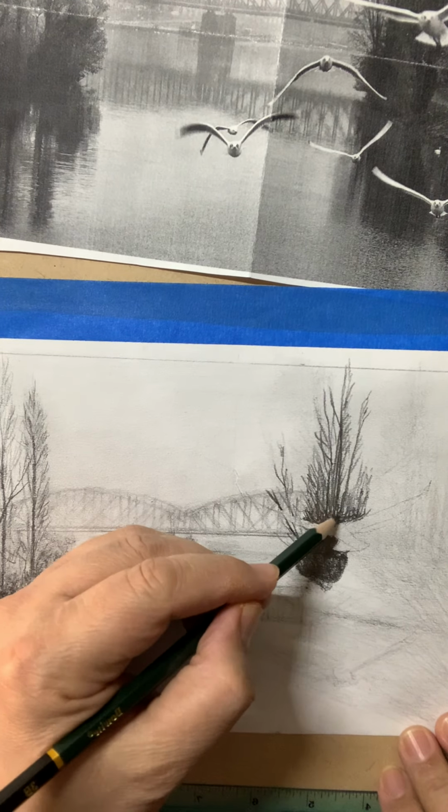When you get to this point where these branches are very small, because they're way in the back, you really need to sharpen your pencils and use the right stroking, because if you're heavy-handed with this, it could appear too thick. And if it's too thick, it tends to be incorrect perspectively, because branches don't get thicker as they go higher, right? They get thinner.